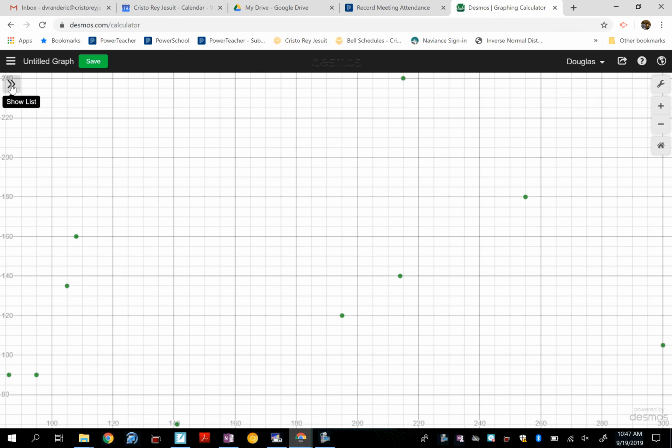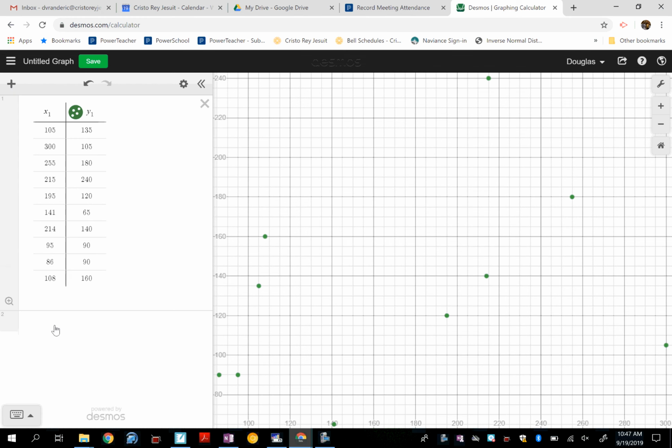Go back, hit these two little arrows here, the show list in the top left corner. All right, and I want to go to the next line there, and I want to actually put in what's called the linear regression model. And again, as I mentioned on Tuesday, this is something we're on purpose not going to talk about this week and talk about it next week. All right, but I need to do this in order to get the letter R, the correlation coefficient.